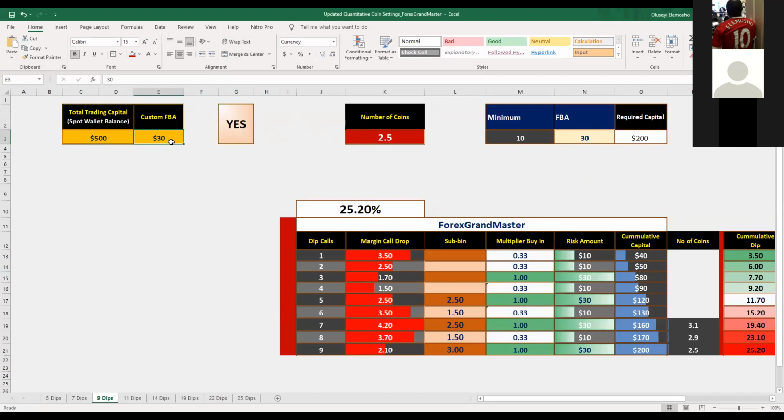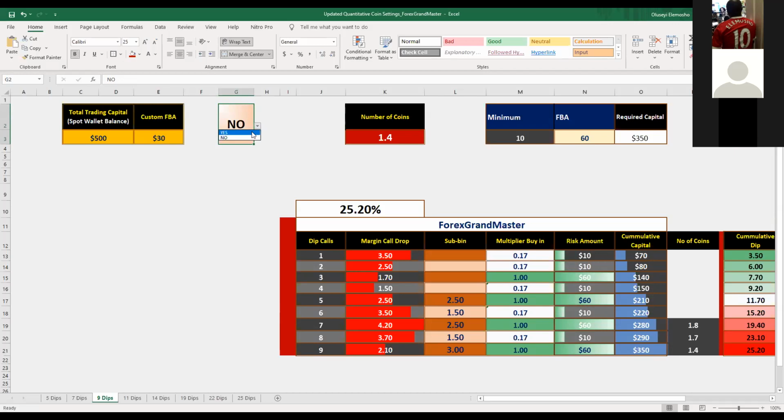So once you put it as yes, then am I mixing it up? Okay, I think I'm mixing it up. Custom FBA, yes or no? So let me go with no. 350, and then let me go with yes. Okay. So if you are not going to go with what has been designed down, that is when you are going to be going with no. Am I getting it right? I think I'm getting it wrong because I just finished building a model before I decided to come to you guys. So let me get it right.